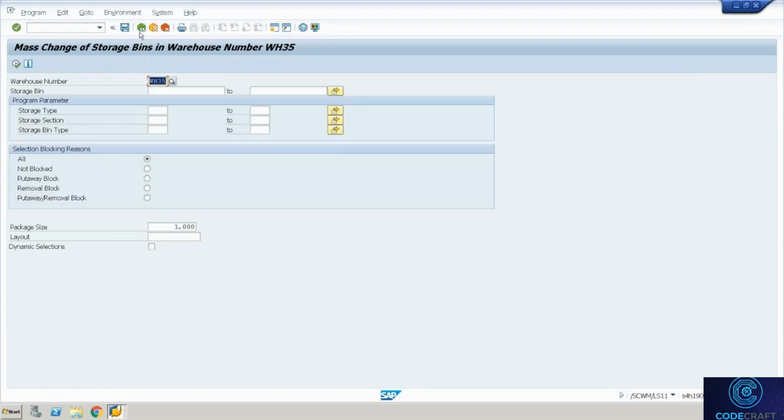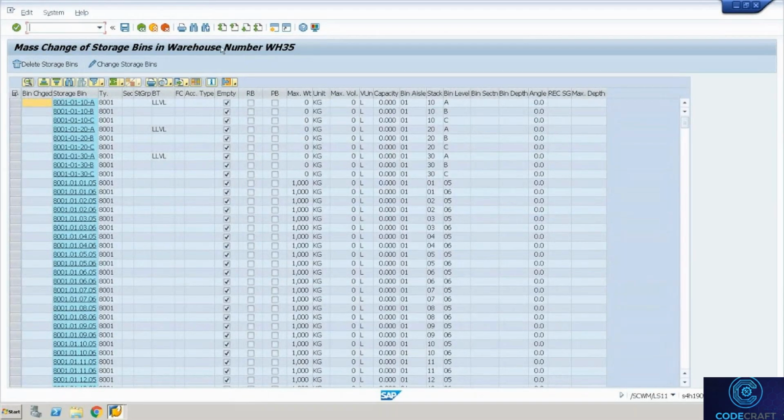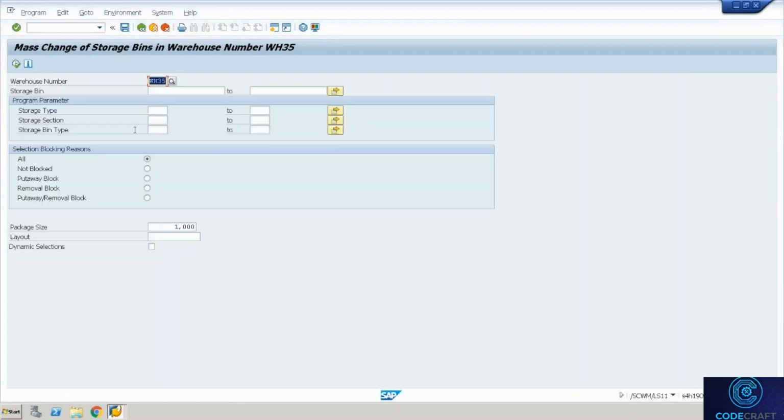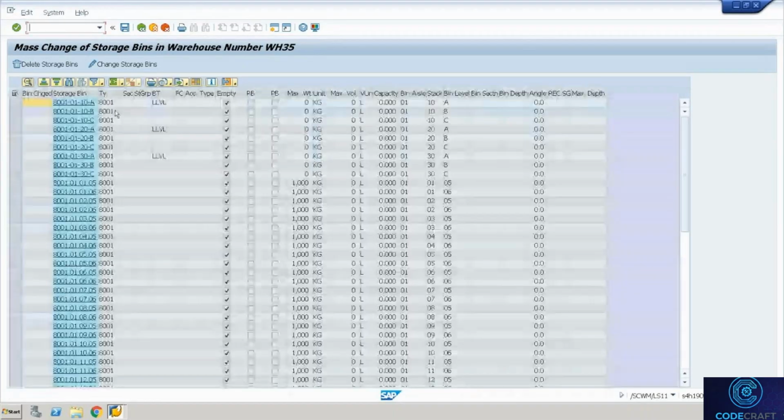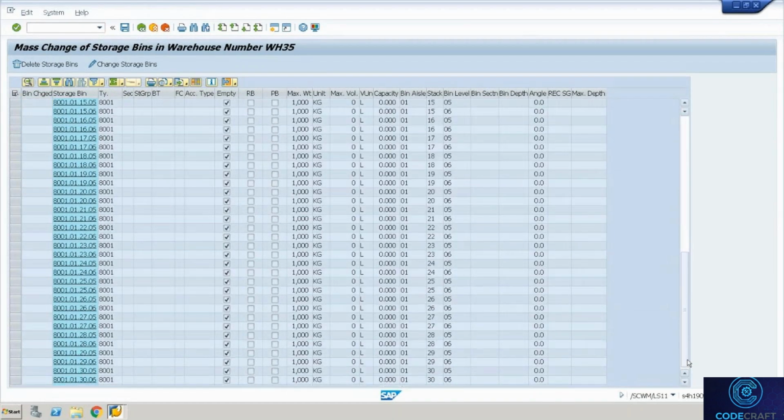Now, I think those were test bins. I think I made a mistake here. I should have taken the other ones. These I might have created for testing purpose, ABC.